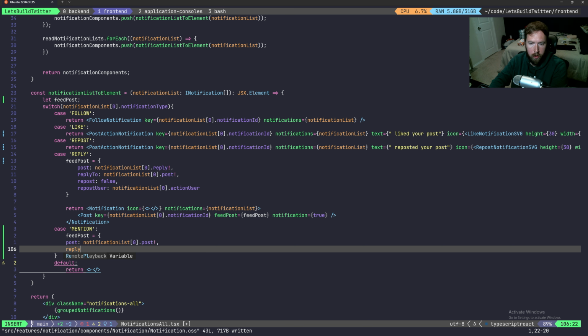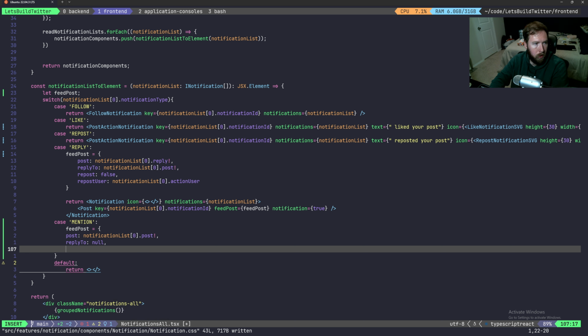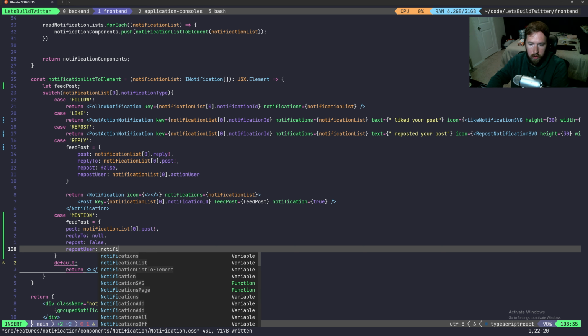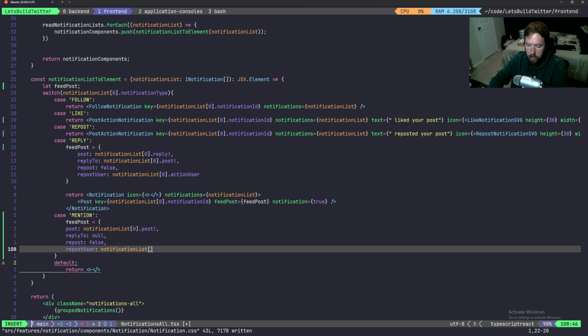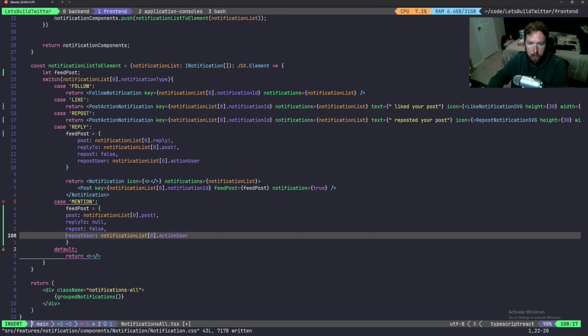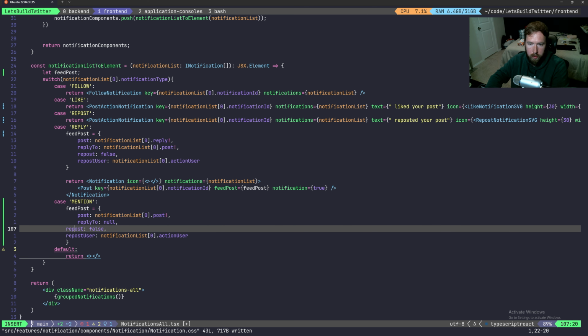We're going to have reply to will be null. We're going to have repost is false, and repost user will just have notificationList[0].actionUser just because we have to have it. It was not very good thinking on my part doing it like that. Let's clean this up. This is ugly.